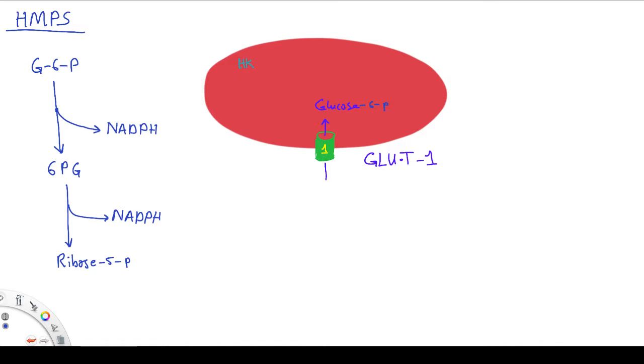NADPH. Okay, so enzyme number 1 is known as glucose 6-phosphate dehydrogenase. So the enzyme here is known as what? Dehydrogenase. What dehydrogenase? Glucose 6-phosphate dehydrogenase. One of the most important enzymes that you need to know in medicine. You see, the enzymes are always named after the substrate. What did we start with? Glucose 6-phosphate. So the enzyme is named after this substrate, glucose 6-phosphate dehydrogenase.